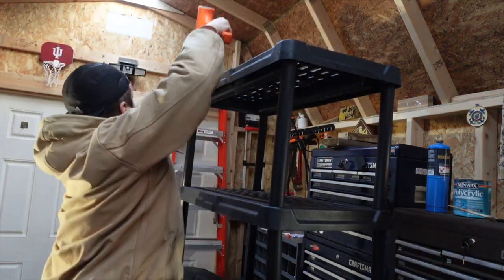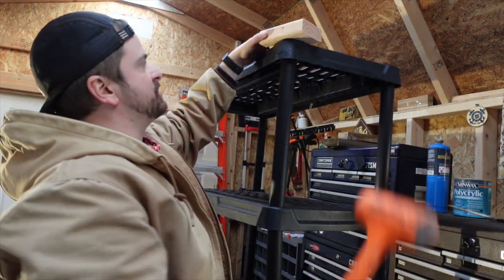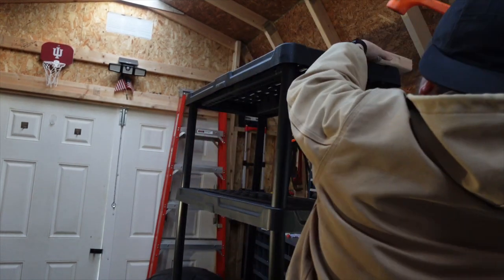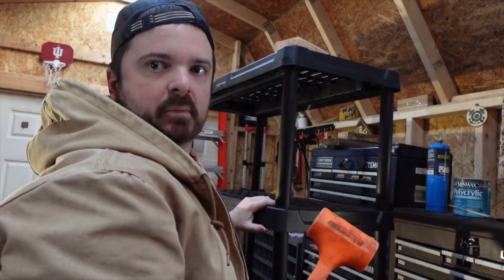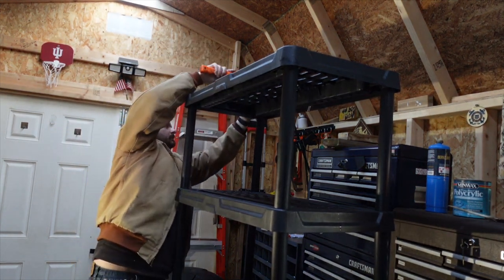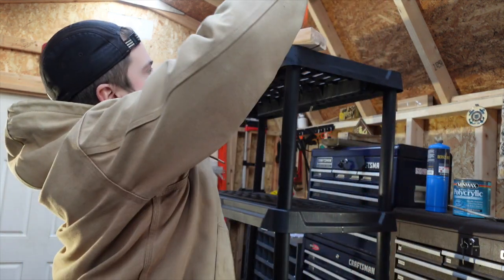Let's give it a couple more thwacks and call it a day. It's actually going down probably about 1 inch or so as everything gets seated in. I don't want to go too crazy on it. It is getting a little bit more sturdy. It's still a little wobbly though. There we go. Pretty good. I don't have a place to put it yet. I can wait till warmer weather.